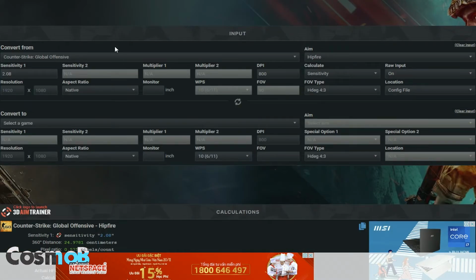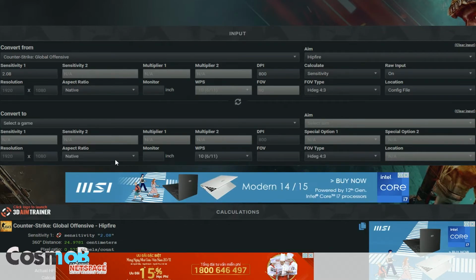So for me, it was 1.04. I double it to 2.08. Now my 360 value is 25 centimeters. Now, what if I want this at 30? I'm gonna show you how to calculate this scientifically now. It's gonna be hard to follow, but trust me, this is accurate.